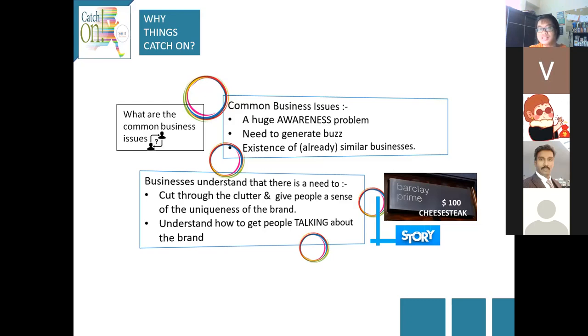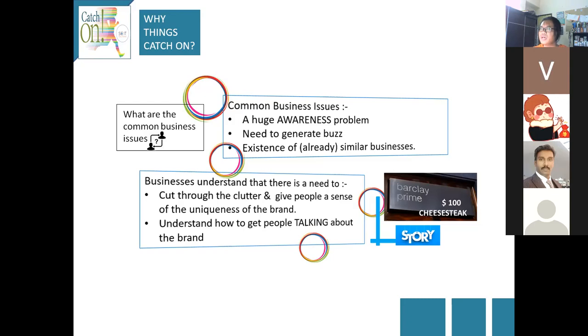But I think you guys get the idea, right? This is about the shop actually overpricing their cheesesteak to $100. And if you've never tasted cheesesteak, basically it's just the American version of Ramly burger lah. It's the simplest form of burger that you can think of.